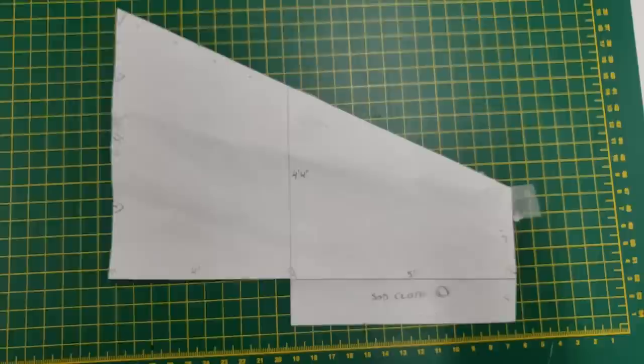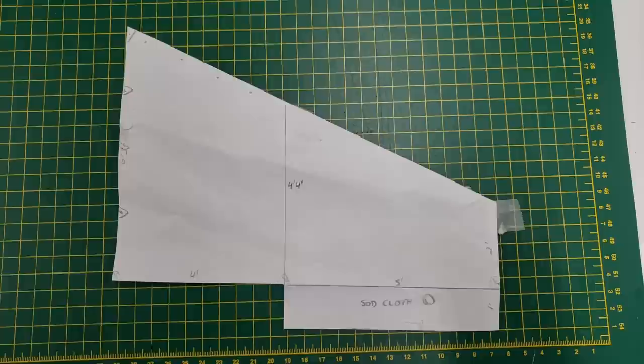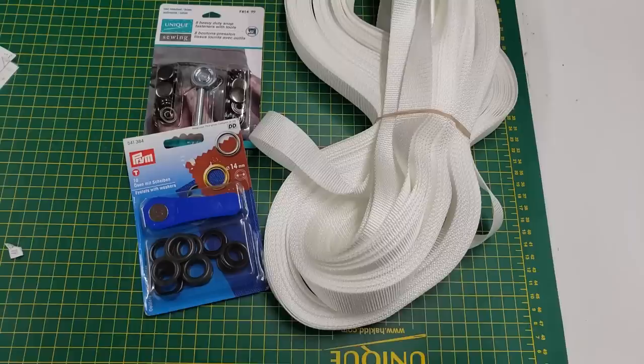So let's finish up the main body of the tent first. This one, if there's any errors or anything, we can make up for it with the side wings and the side of the tent. So what do I mean by finishing up that panel?